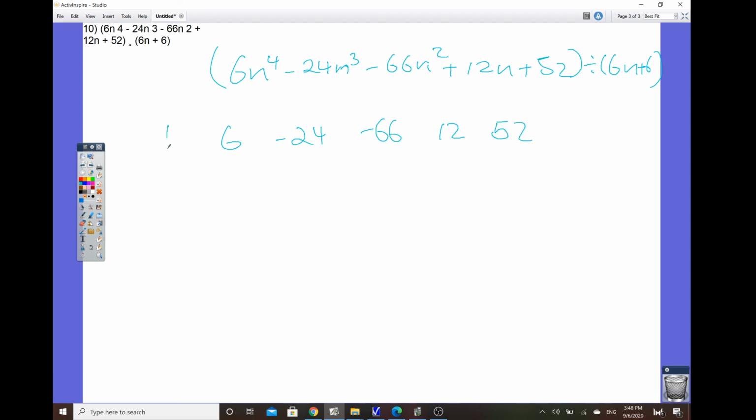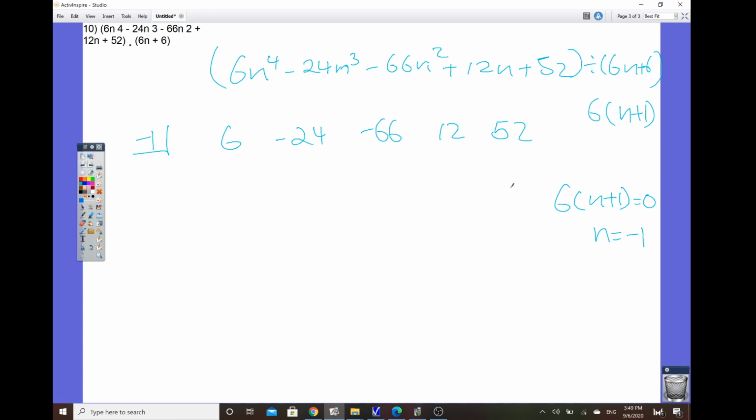Now, what about for the divisor? How do we take care of the divisor? So the divisor, this one, we can always factor out that 6. So we do have n plus 1. Another way you can find out the divisor, you can always do this: set the denominator or the divisor equal to 0, and then you solve for n. So that means n is negative 1. Now you got to be careful with this. The divisor for the synthetic division is negative 1. But once we rewrite it, there are certain things that you need to do, and I'm going to show you that in a minute.